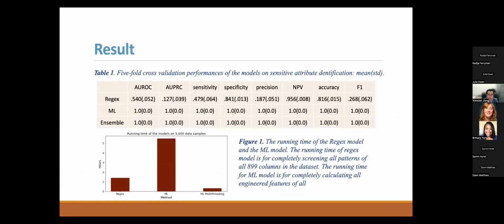And now this is a comparison of the algorithms. You can see that the ML algorithm alone achieves an AUC of 100% already using the 37 features, but the ensemble gives us another layer of assurance. Because this is just our single-site experiment, in reality I believe combining these two has benefit, because, as I was saying, there are potentially columns containing partial PHI, and the ensemble will give you extra confidence to identify those cases.